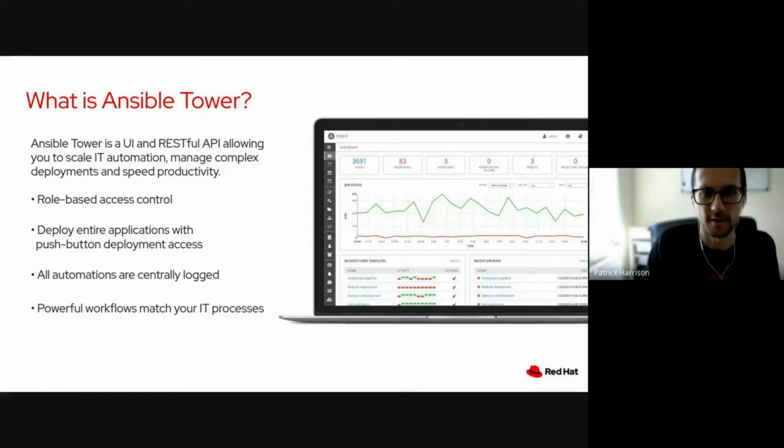It also provides role-based access controls, so that based on your persona, your job profile, what you do, when you authenticate to Ansible Tower, it will decide, or you can decide, that if I'm a Windows engineer, when I log in, I should only see the Windows passwords, the Windows automation jobs, and the Windows servers that I can automate against. If I log in as a network engineer or administrator, I see a different view of the world. So we're able to put these roles around our automation to control who can automate, what they can automate against, and what jobs they can actually run.